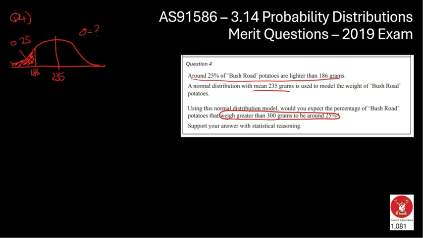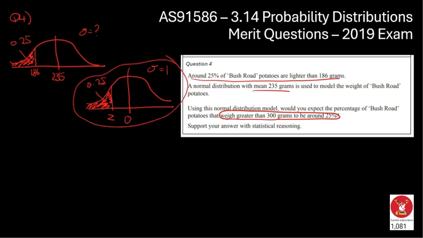So to find this, we're going to have to use an inverse normal distribution model, and I'm going to have to standardize my curve to do that. In a standard curve, the mean is 0 and the standard deviation is 1. And I'm trying to find out Z, how many standard deviations away from 0 this particular bit of data is. The chunk I'm looking for is a 25% chunk, and that was given to us in our previous question. So for this part, this is just an irregular inverse calculation. We can just use a graphics calculator to find out the missing Z value.